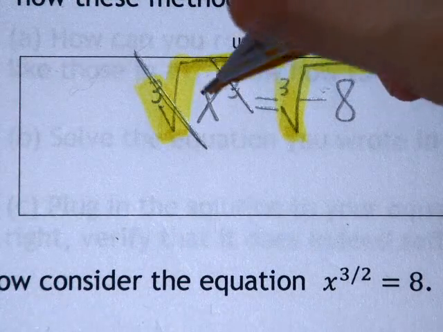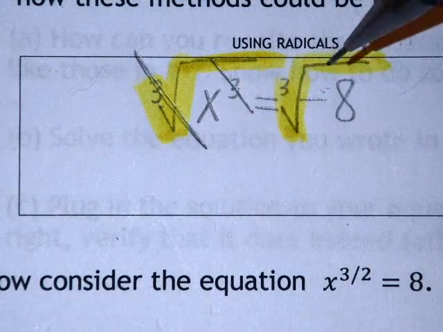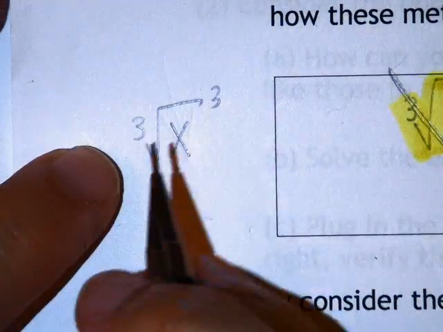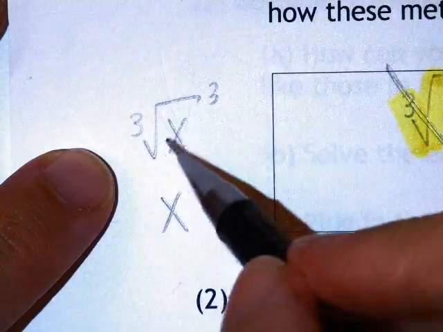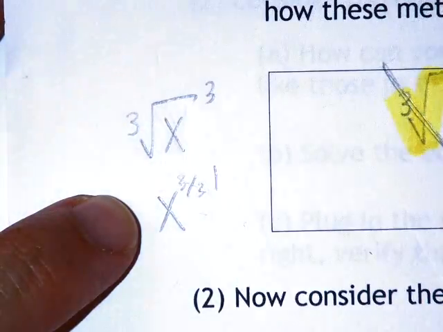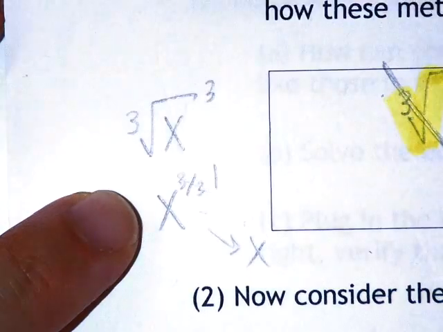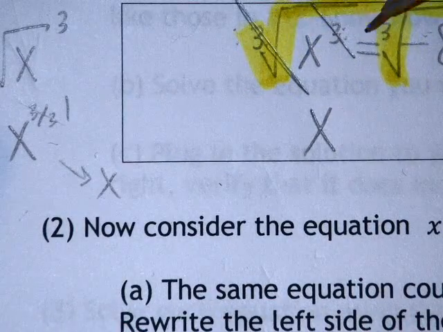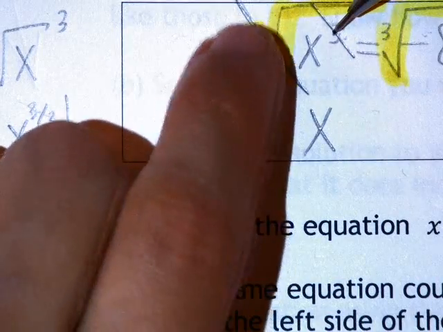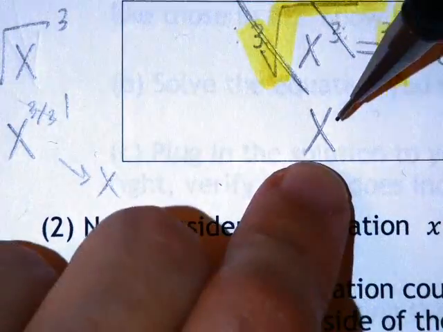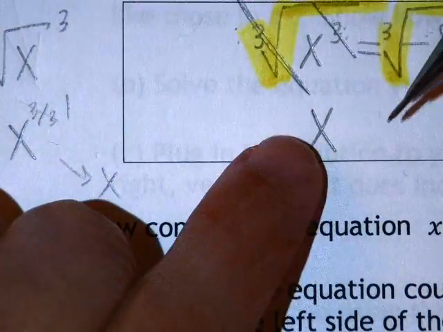In case you're looking at that going, wait, why? I don't understand. Why does it do that? You could actually think about what we did in the previous lesson. Remember how the cube root of x cubed can be written as a fraction? That could be x to the power of 3 over 3. Well, 3 over 3 cancels out. 3 over 3 is just 1, and x to the power of 1 is just x. So that's why technically the cube and the cube root do cancel each other out. It's because as a fraction you're getting 3 over 3, which is 1. 1 is not a necessary power to write. x to the power of 1 is just x, thus x really is by itself.